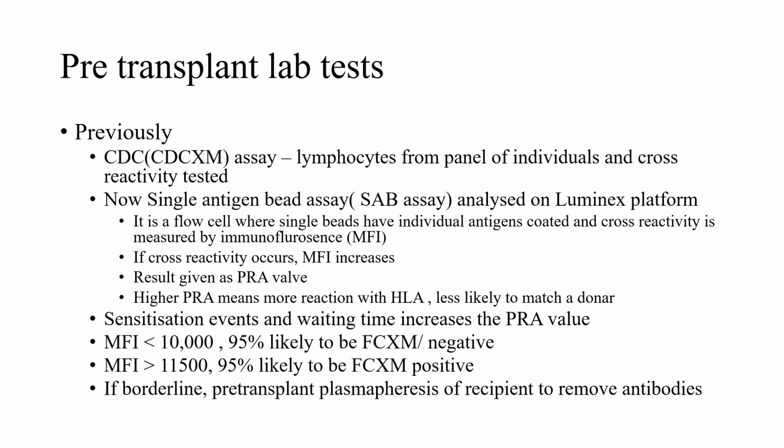If you are getting a higher PRA value, it means more reaction with the HLA, and you are less likely to get a matched donor. So the mandatory testing now is the single antigen bead, which is a Luminex-based flow cytometric assay, in which the MFI scoring should be less than 10,000.